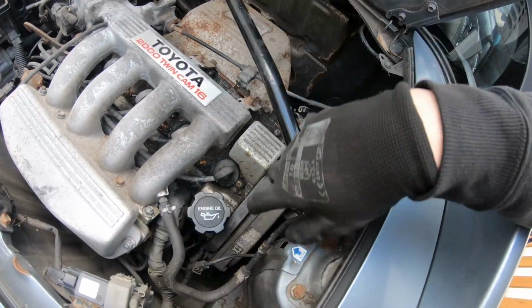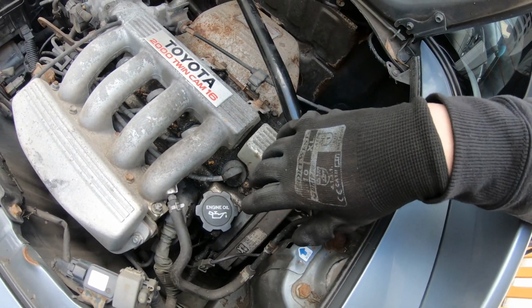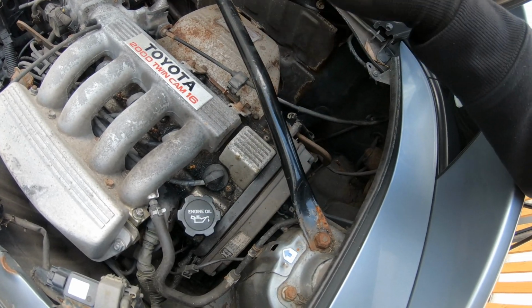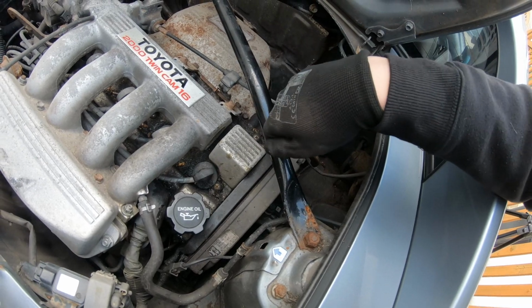So I'm going to do the spark plugs and the air filter while it's already up in the air, just to make life a little bit easier. And then when I drop it onto the ground, I'll roll it onto the ground, start it up, see if the oil light goes off, and then I'll come and check the level as well.